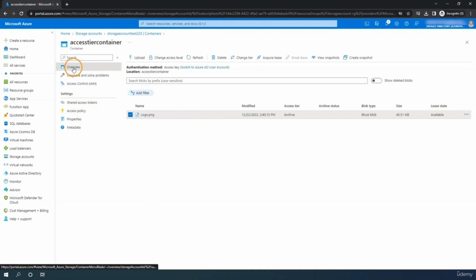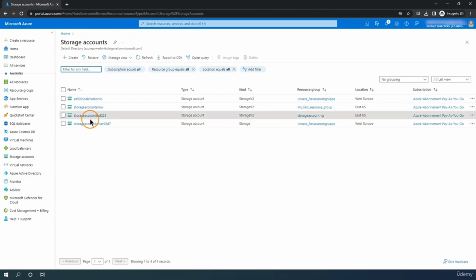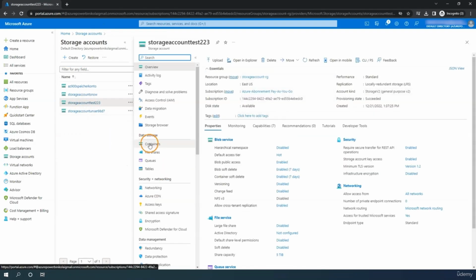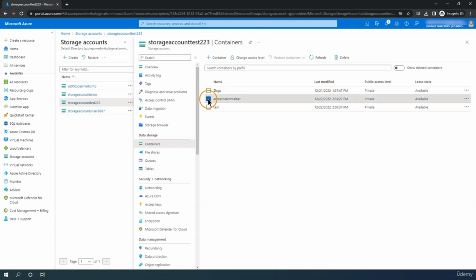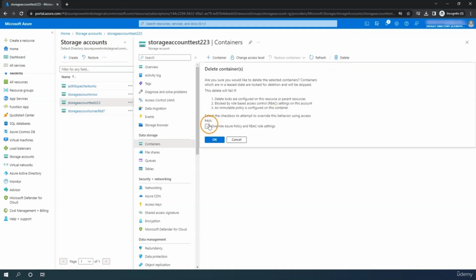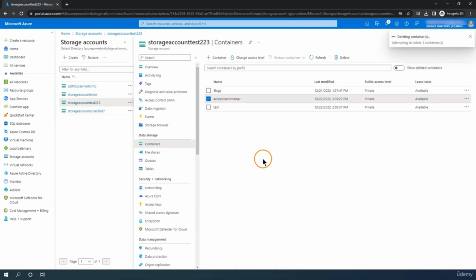And in our case, we can now even go ahead and delete this entire container again. So therefore, we can go back to our containers, and we can select our access tier container, and we want to delete this. We can check the box and say this should be deleted. This was just a quick demonstration on the access tiers in practice. Hope it was helpful, and see you in the next lecture.